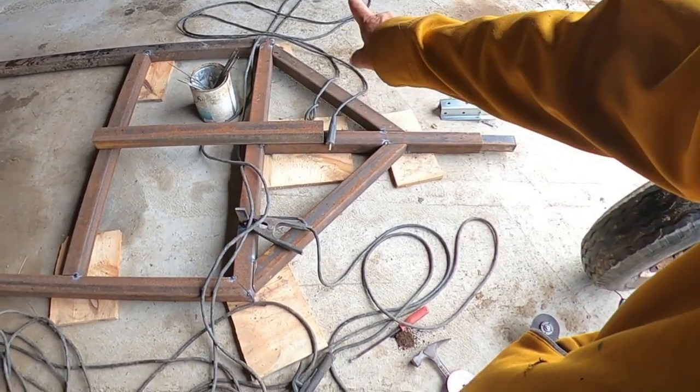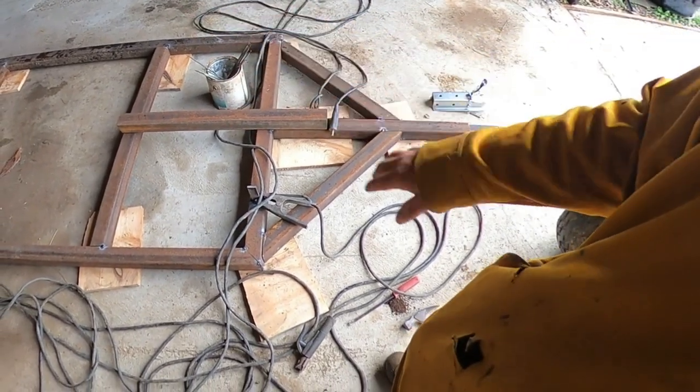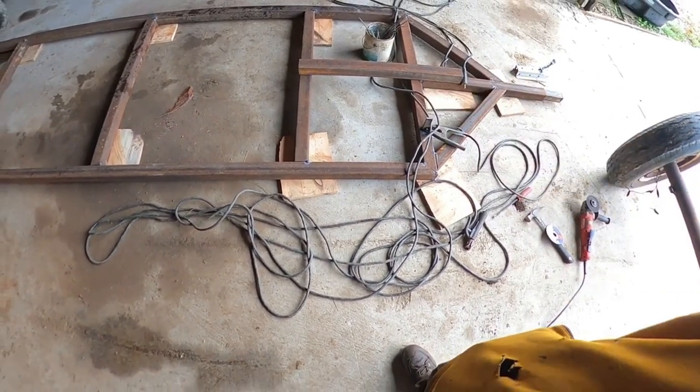I have one that I built that doesn't use this tongue, but on this trailer, I don't want it to be really super flexible because I don't want it to break the solar panels. So I'm putting this extra pipe on here.